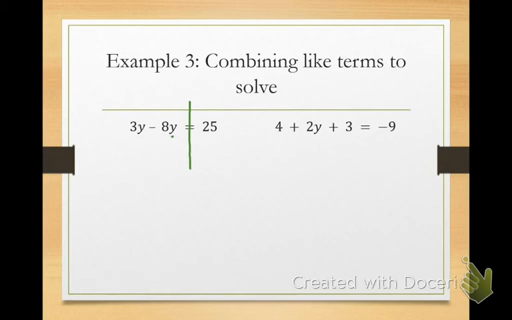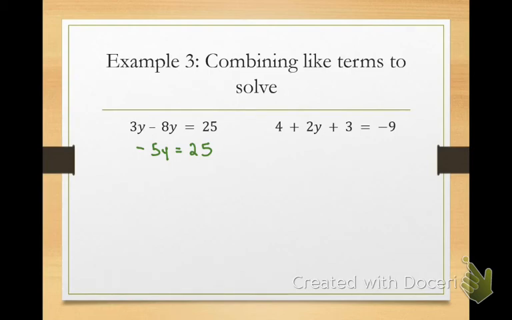Okay? So we've already practiced this in our last unit. What would be 3y minus 8y? Negative 5y. Okay? So I can kind of erase my wall, my barrier. That's imaginary. Negative 5y equals 25. Okay? Now, I need to get y by itself. Try to do the next step before I tell you. Try to do the next step.